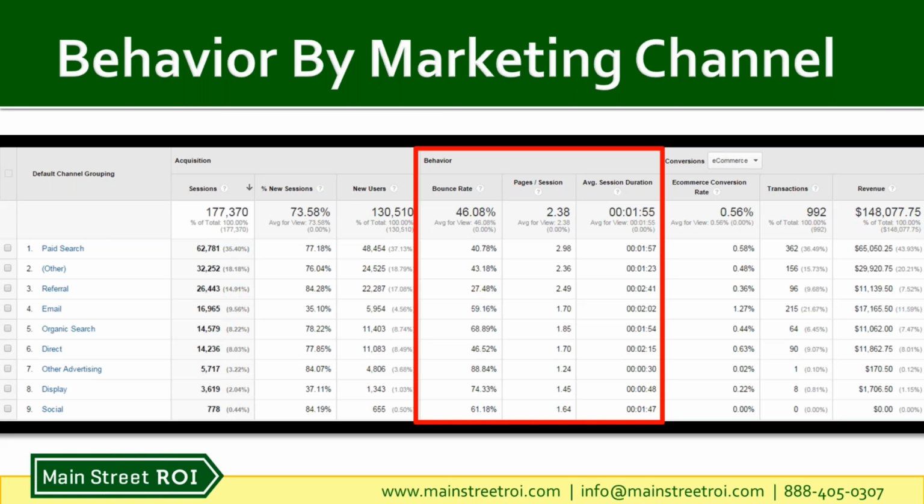And then organic search, almost 69%. So that's really skewing the bounce rate. If all you did was look at the aggregate bounce rate, you wouldn't know that you actually do have a high bounce rate looking at the other advertising row and SEO.